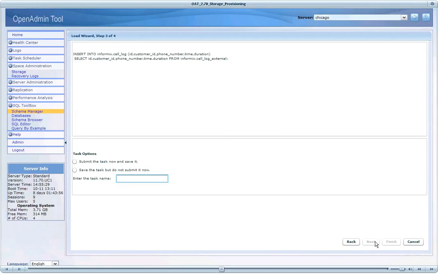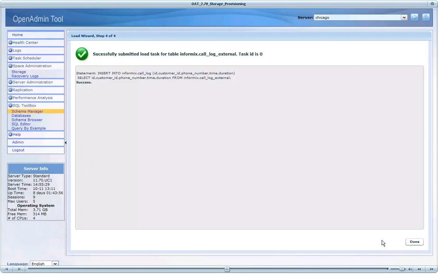We want to submit this load task now, and we'll have to give it a name. Okay, so now OAT has started the task that loads data from my external table into the regular table that resides in DBS2. So let's now go back to the storage page to see what's happening.